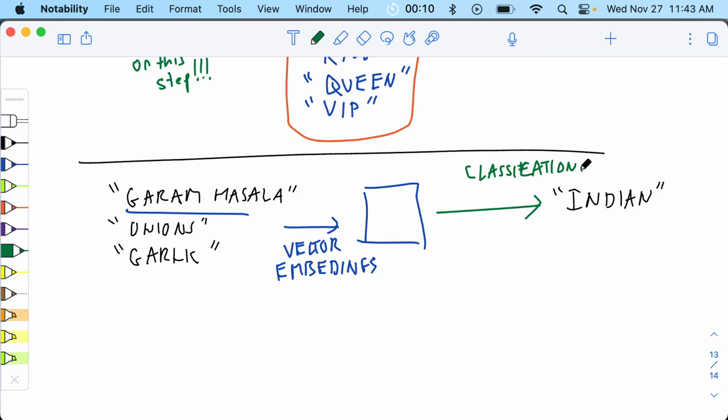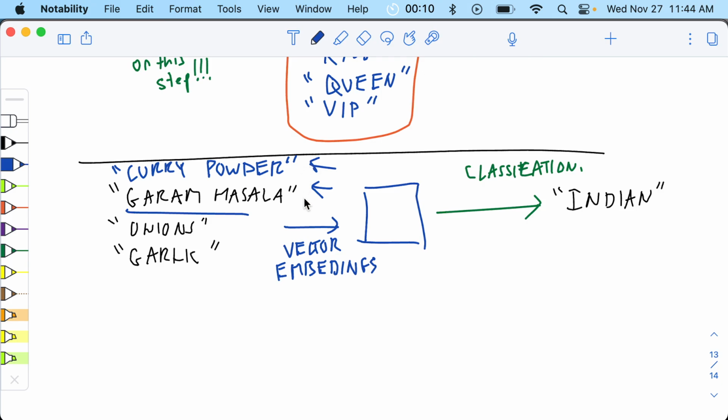And again, why is this useful? Well, this recipe had garam masala, but maybe there's a very similar recipe somewhere else in the data set that has the same thing, but instead of garam masala, they say curry powder. And those are not the same words. So your algorithm, if it was just using the words, would say, okay, that's a completely different word. These two things are completely different. They have nothing to do with each other. I have to learn them separately. But if you turn them into vector embeddings, presumably the vector embedding for curry powder and the vector embedding for garam masala are pretty similar. So you get a similar vector for these two concepts, and then your classification algorithm is like, aha, those both lead to Indian food, and it's learning what the concepts are rather than the specific words.